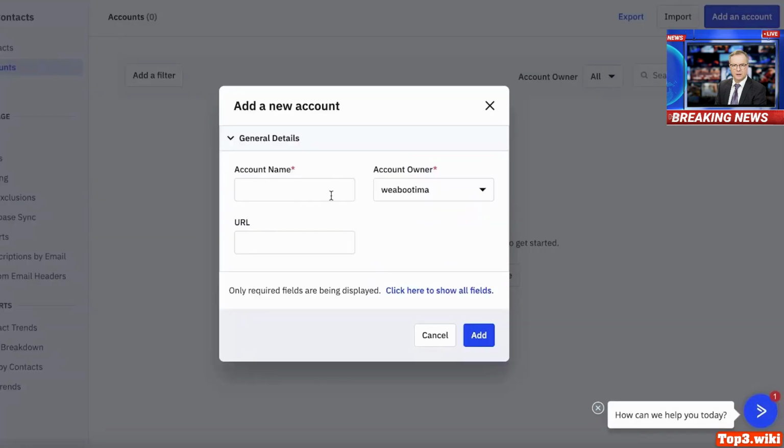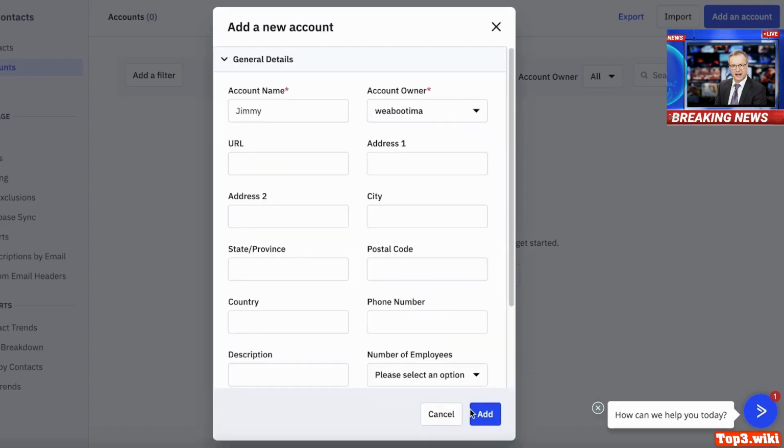Now, just as an example, I will add an account. Then you have the account owner. The account owner can usually be the person that is dealing directly with that specific business deal or transaction. As in a large law firm, each individual client has their focal person. The focal person is going to be the account owner over here. And then you can just enter information that is necessary.